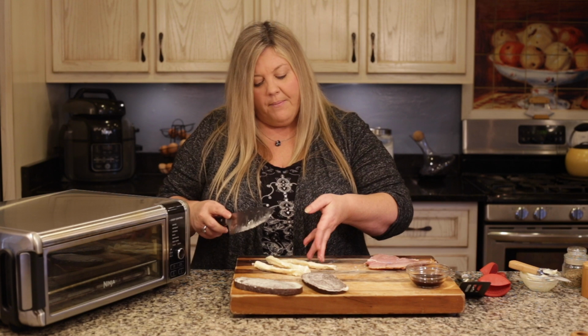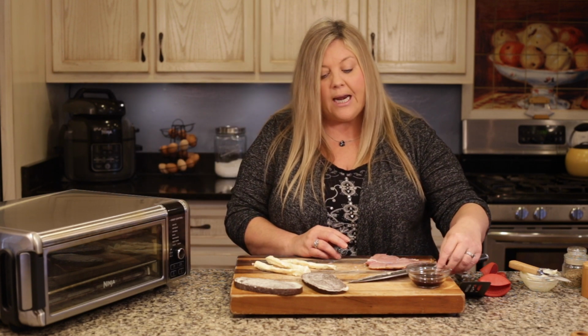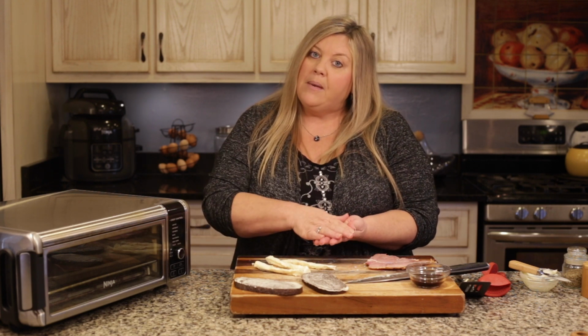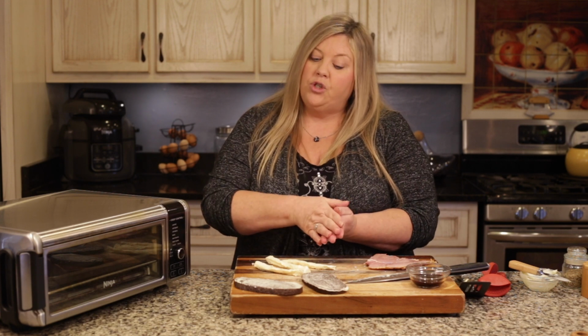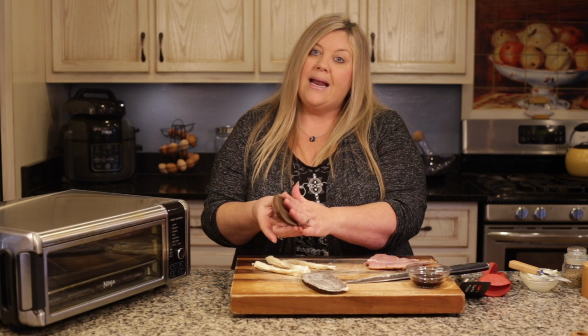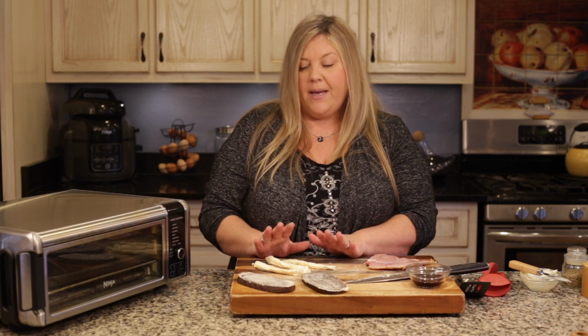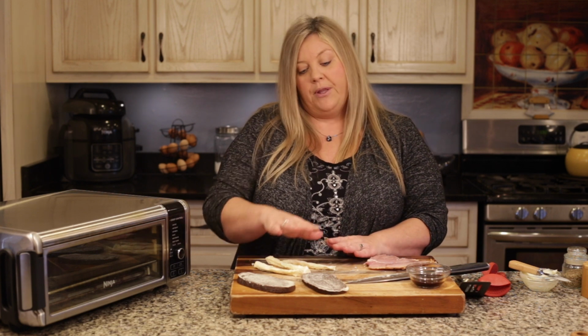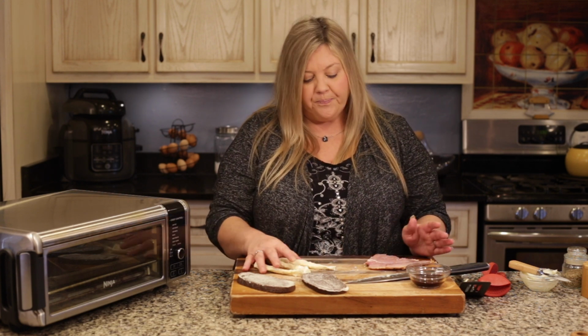And for this recipe, I'm gonna do things just a tiny bit differently than I would ordinarily do. Ordinarily, when I'm making a grilled cheese sandwich, I will put a slice of cheese, and then if I'm adding meat, I'll put the slice of meat and then another slice of cheese, so that the cheese is on this side of the bread and it melts really nicely. But because the Brie is a soft melting cheese, I'm not gonna do that. I'm gonna put the ham slices on first.